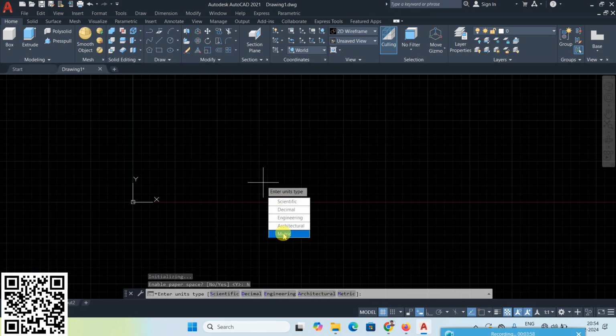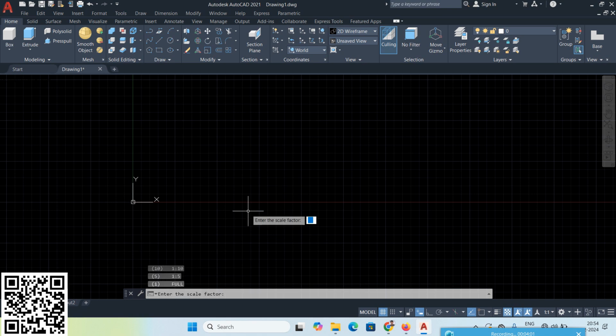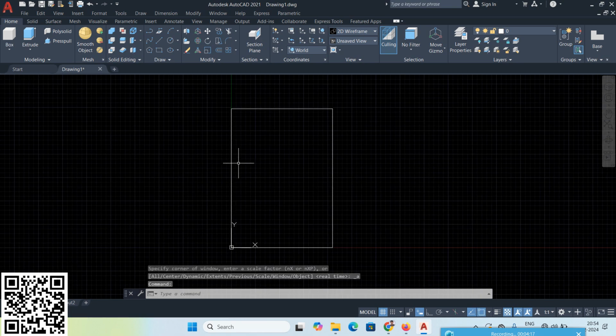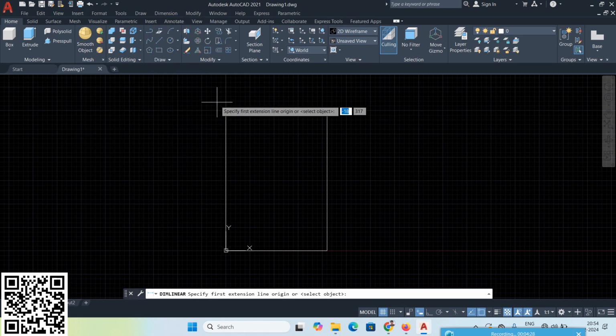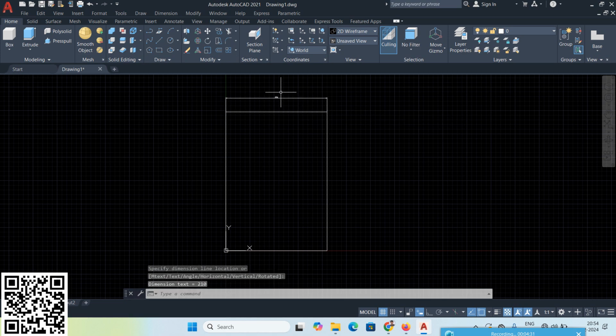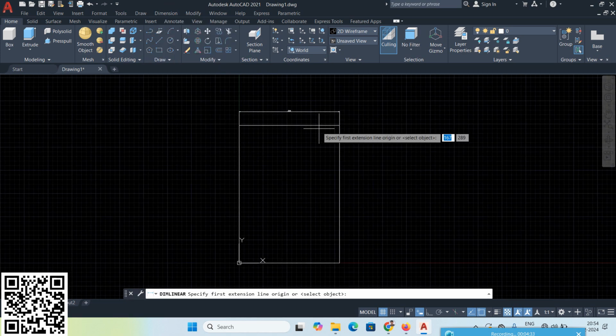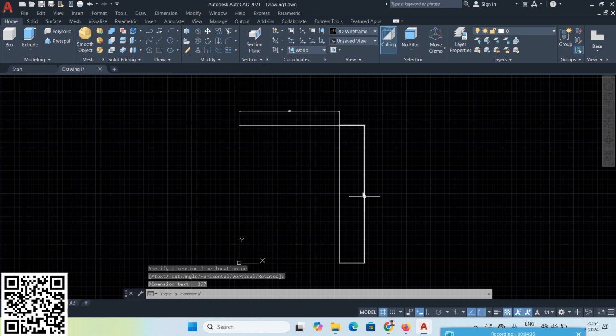And then metric. Just choose metric and enter the scale factor. The scale factor here is 1, enter. Then paper width: suppose the paper width is 210, enter, and paper height is 297, enter. That is the A4 page. This one is 210 and this one is 297. Next, change the unit. Suppose this is the dimension, clear. So this one is 210, and this one is 297.